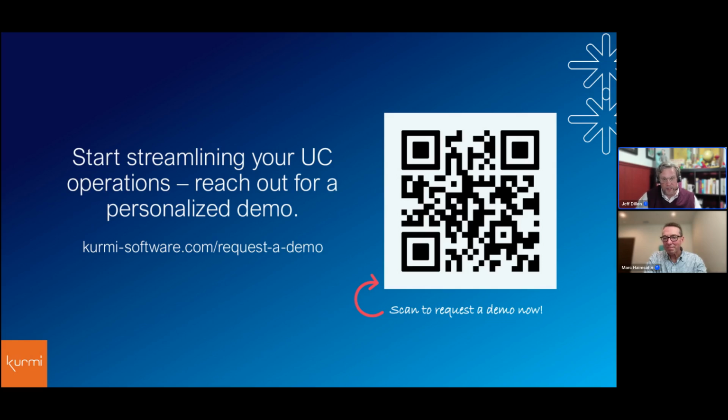And you may have local IT teams that need to have that extra setup, but they can also be copied. There's really no limit to it, and it's really how you would like to have things customized and what works best for your organization. Because Kurmi's done this before, we will give you some recommendations of what might work best for you. But at the same time, you also have full flexibility to change things as well. Perfect. Thank you, Jeff.